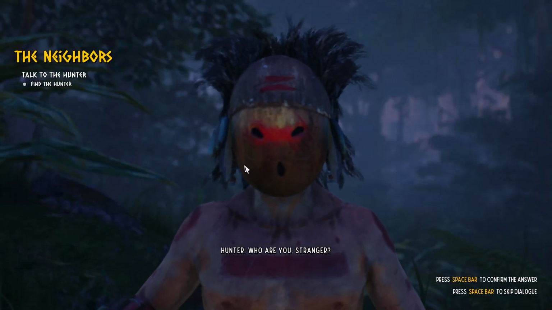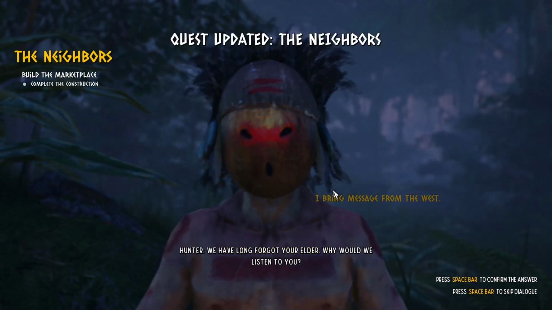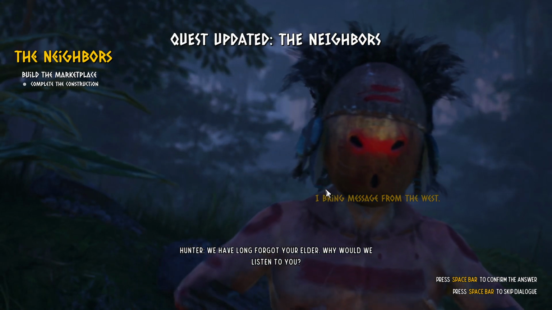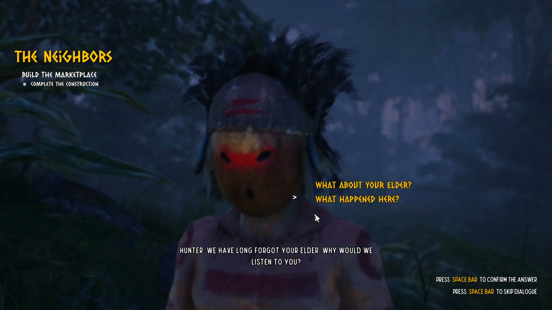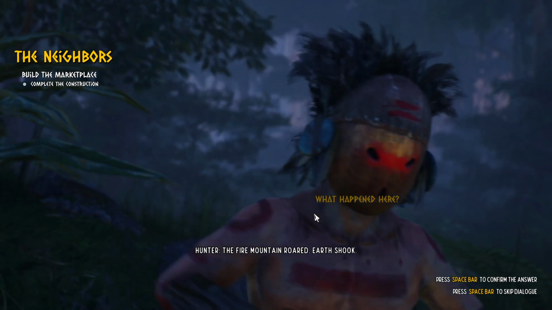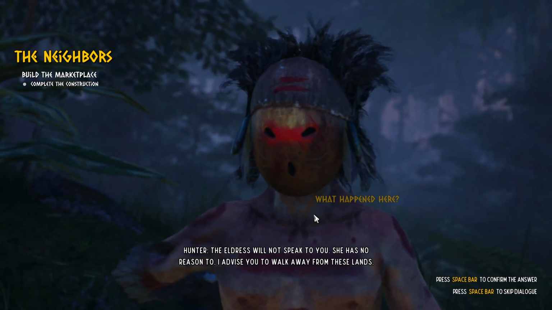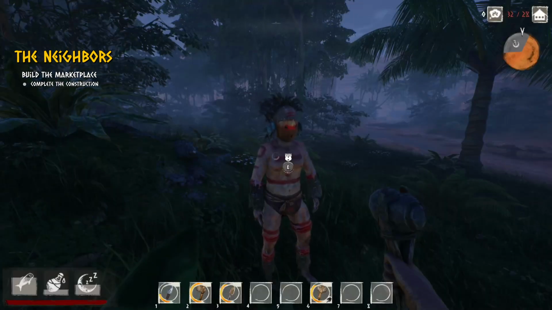Hey, hunter buddy. Who are you, stranger? I bring message from the west. We have long forgot your elder. Why would we listen to you? What happened here? The fire mountain roared, earth shook. The eldress will not speak to you. She has no reason to. I advise you to walk away from these lands.